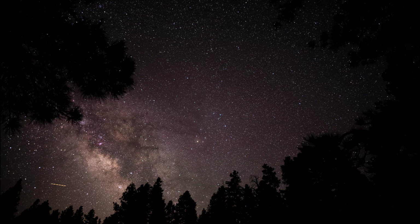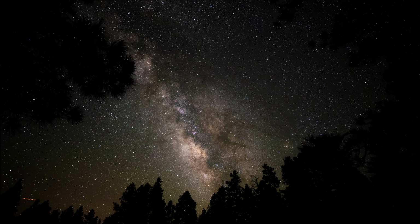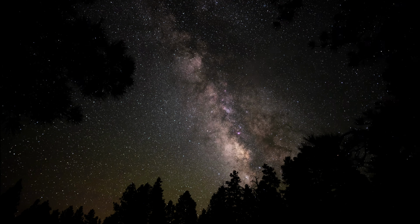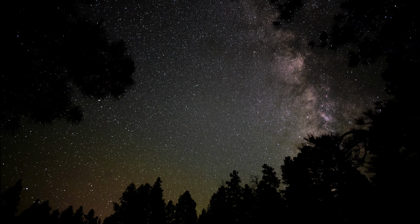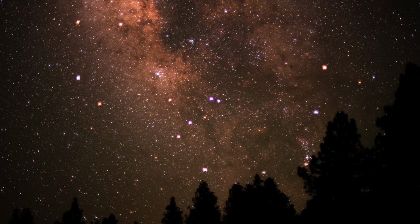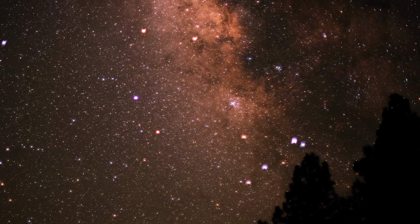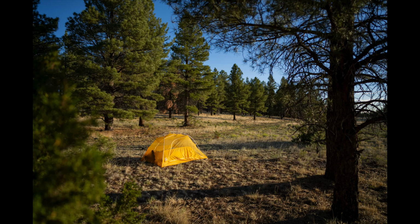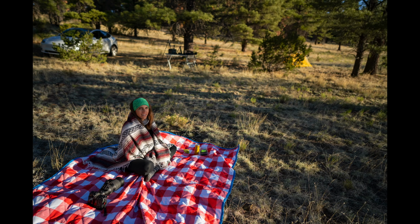I have used small battery banks for powering cameras during time-lapse photography. That works great for shorter time lapses like a sunrise or a sunset, but when you need power for more than one camera, or if you're doing an especially long time lapse, like an all-night astrophotography time lapse, this will keep my cameras running all night long, and I still have power left over in the morning to make my coffee. We've done all of those things for multiple days of camping, in the heat and in the cold when batteries tend to drain more quickly, and we've never had any issues.